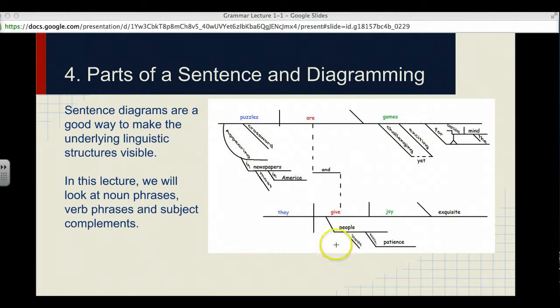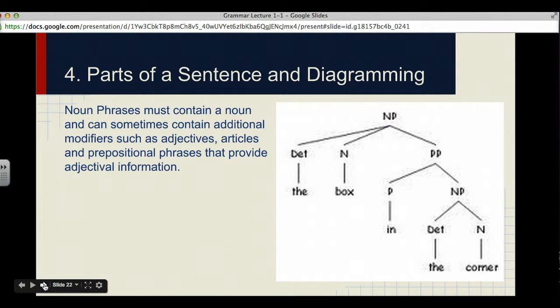But here, if we look at this example, we can see a really complex sentence, and before you freak out, know that I'm not going to ask you to do anything this complex. We can see a lot of different things going on here. We've got this and conjunction. Down here, a lot of different adjectival information going on. We're not going to get into all of them in the scope of this course. But let's go ahead and get started and start looking at some simple sentences.